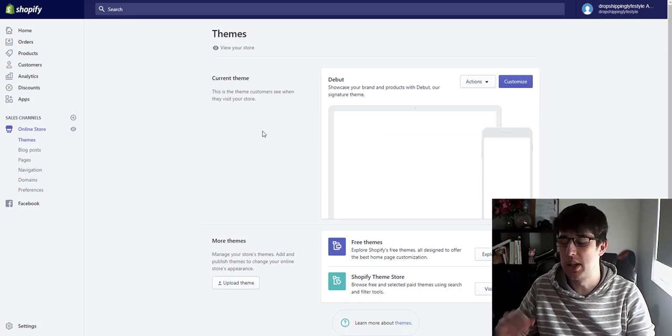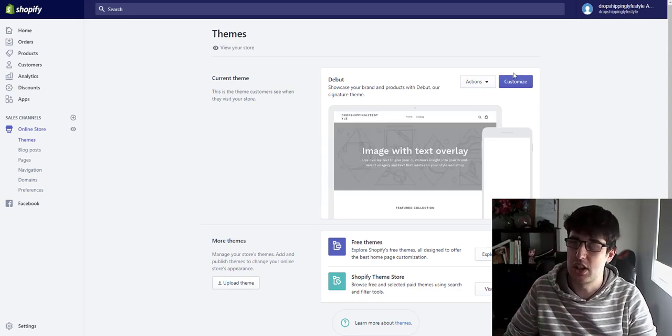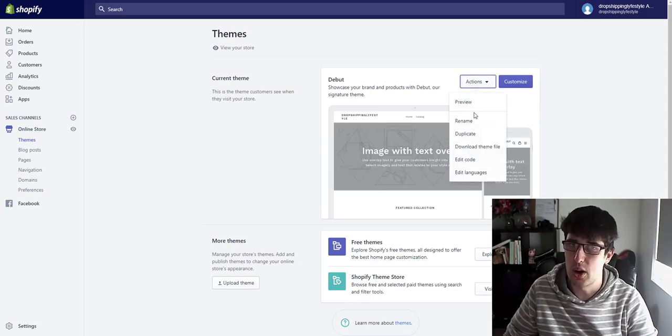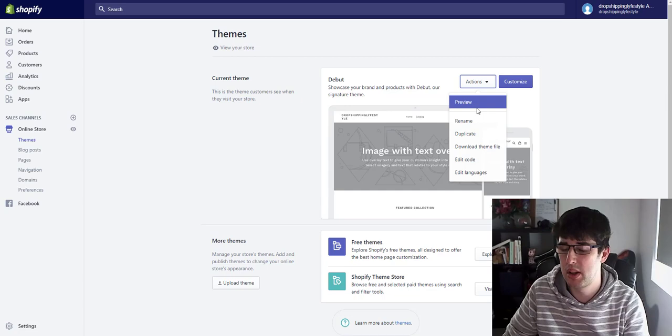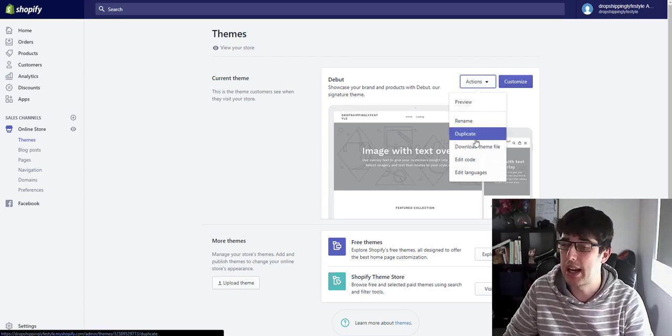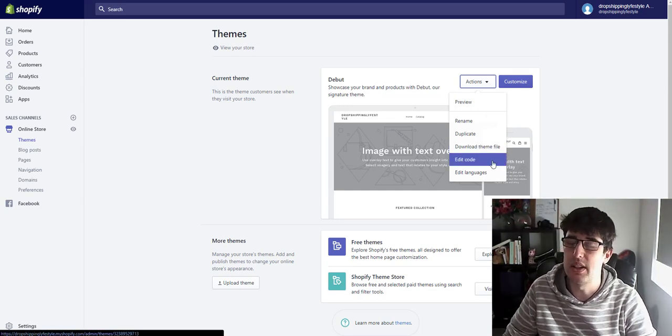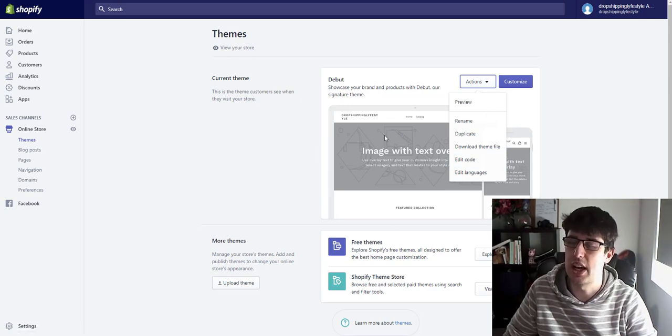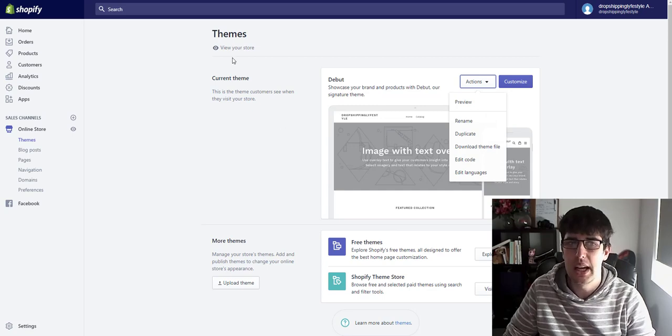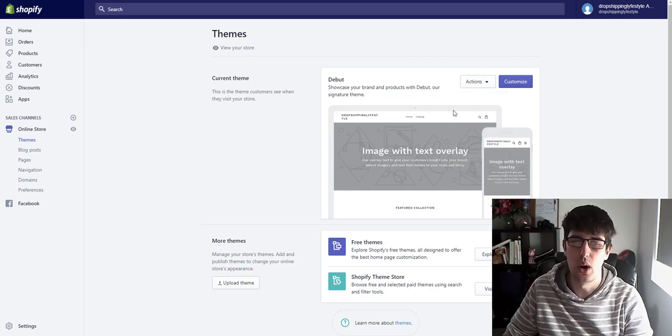This is where you install your themes and manage them. You can change your settings, again, I'll go into further detail down the line. You can preview it, rename it. That's just the actual name being debuted to test one. Duplicate it for backups if you're doing modifications. Download it even. Edit the code if you have a developer or if you know how to do it yourself. You can change the language. Language is a very ambiguous word, but it means you can change a lot of the wording. And you can upload your own theme.